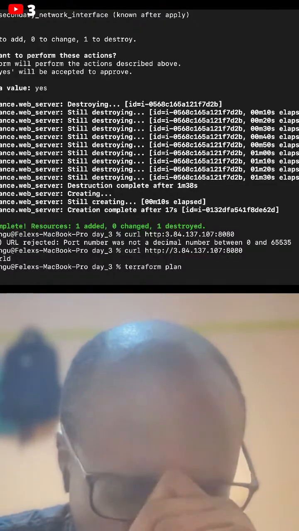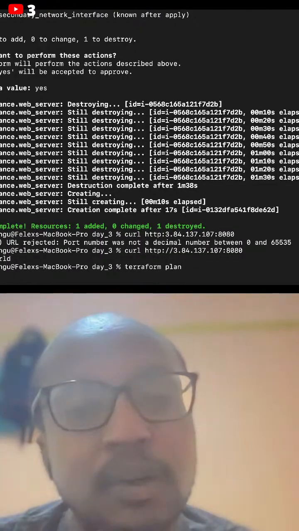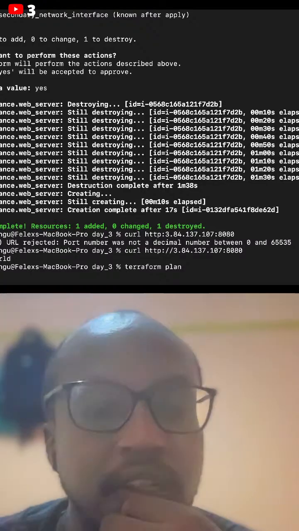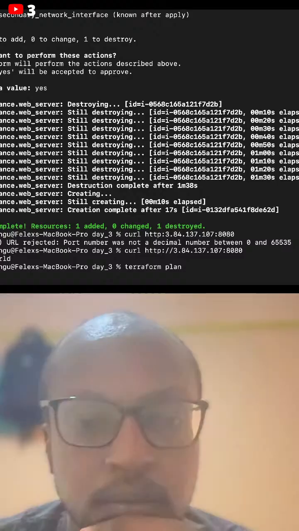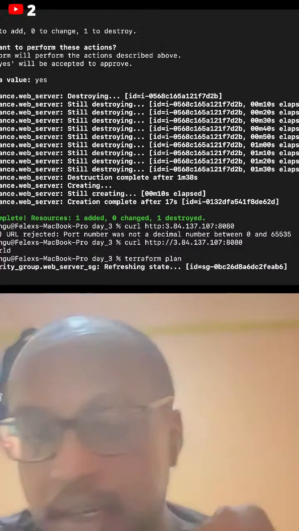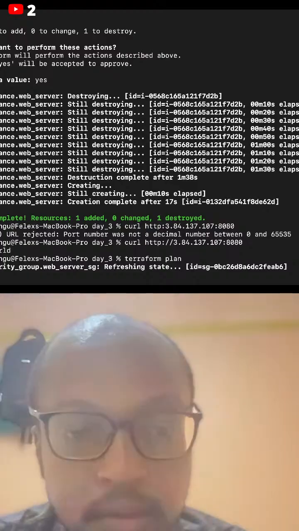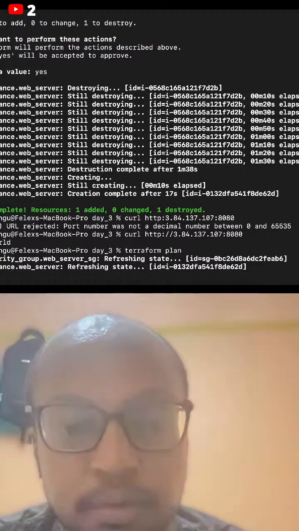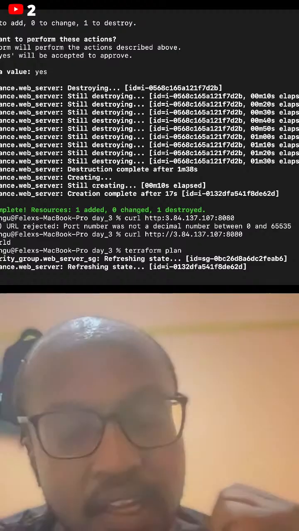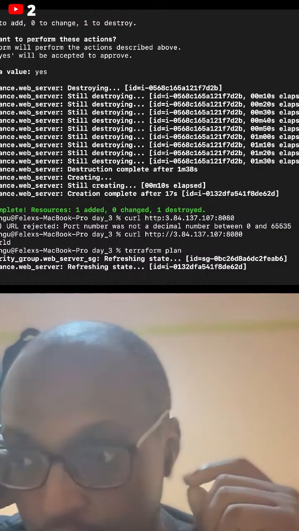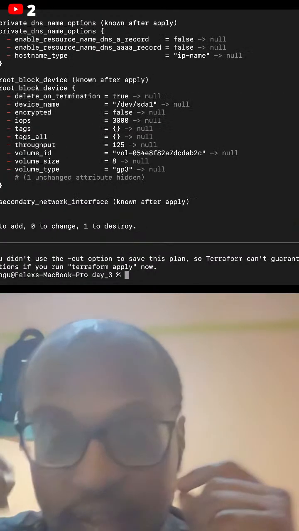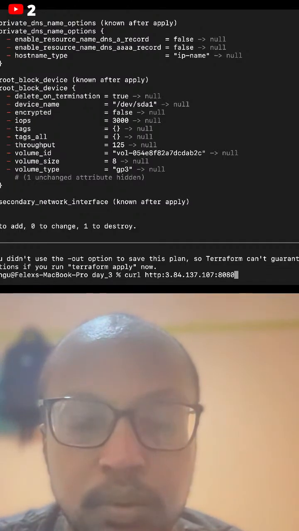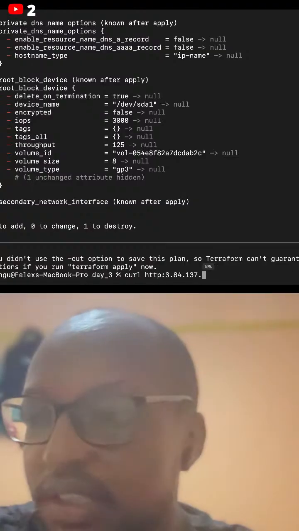We write terraform plan. Terraform will go into our code detecting any state which has been changed. So that is what is going to be done. It's going to every resource and checking whether anything has been changed. And since I changed the user data, it's going to create a new EC2.